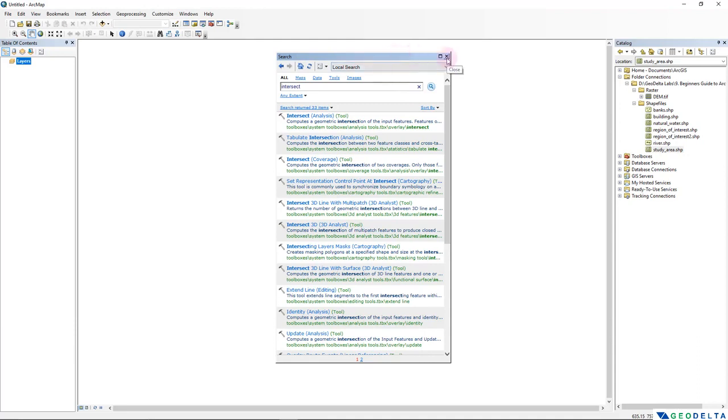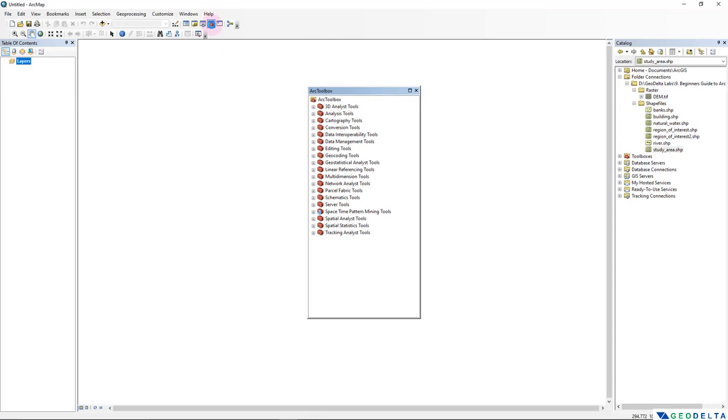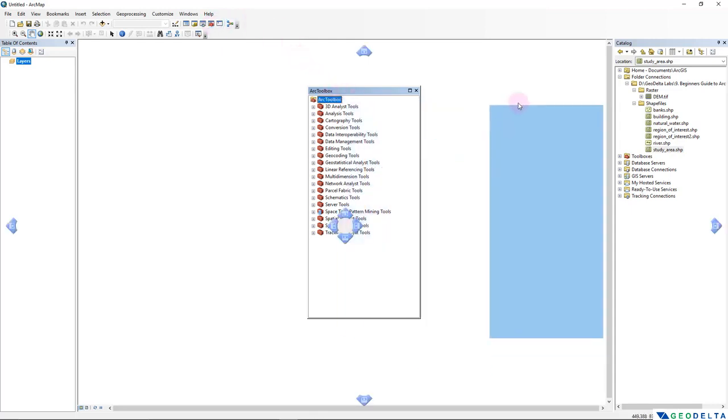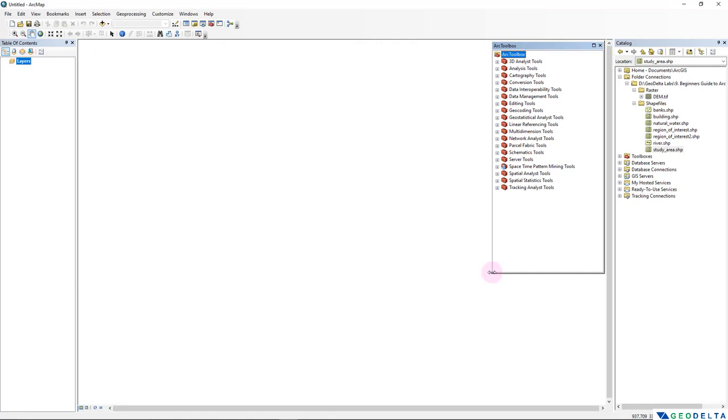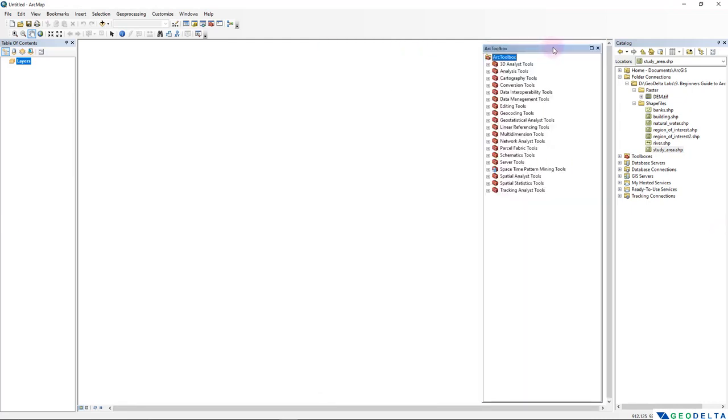But let's say as a beginner, what I would recommend to you guys, at least for some time, is to actually just explore this Arc toolbox, which you can see over here, which contains all the tools that are embedded in this ArcMap program, and it contains hundreds of tools which will be actually quite useful for so many different geoprocessing tasks that we are going to perform. But of course, we are not going to make use of all the tools over here. We will be using only a handful of the tools, but of course you can see that the tools actually pertain to different types of spatial operations.